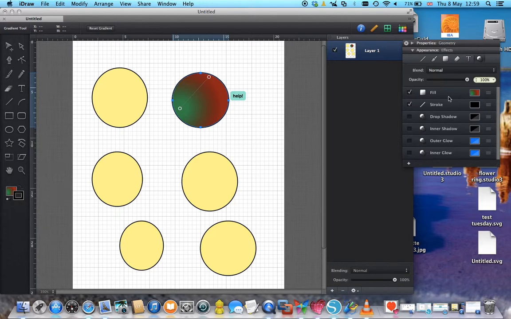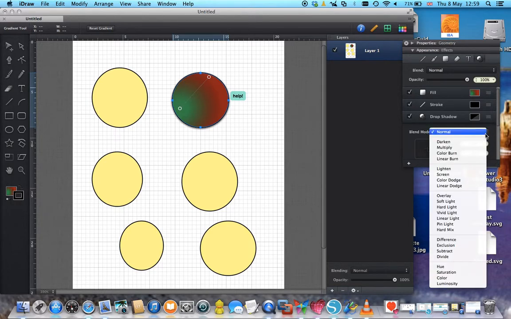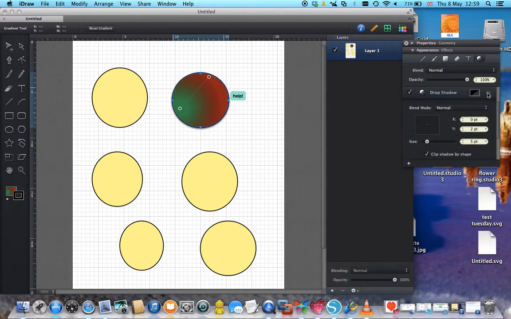Right, the effects also cover drop shadow. And again, you go to this little section on the side and you can vary it to your heart's content. Loads and loads and loads of variations on it.